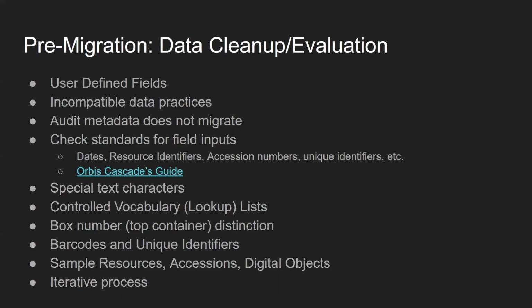Looking at the controlled vocabularies or lookup lists, you may have to merge or edit records. This is especially true if you have multiple repositories that are using duplicate extent types, container types, instance types, etc. For subjects and names, or agents, this is slightly mitigated by the fact that the migrator will not migrate duplicate subjects if they match exactly. However, even if they differ by a single character or space, they will be migrated as a unique subject or name. It is up to your institution whether to do subject and name cleanup before or after migrating to ArchivesSpace.